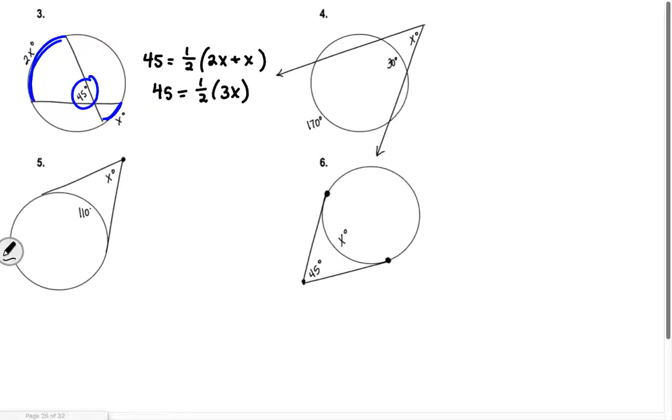So these can get annoying because some people like to find this fraction. Sam, you with me? So they like to multiply this 1/2 in and say it's like 3/2. Okay, we don't want to use fractions if we don't have to, right? A lot of you guys still don't like fractions, so that's okay. How can I get rid of the 1/2? Multiply by 2 on the other side, right? Because saying 45 is half of 3x is the same as saying, well, I could multiply by 2 and say 90 equals 3x, right? Because half of 90 is what gives us 45. So I'm going to say 90 has to be equal to 3x. So x is then 30. So you could multiply by 2 and multiply by 2 to get rid of that 1/2.